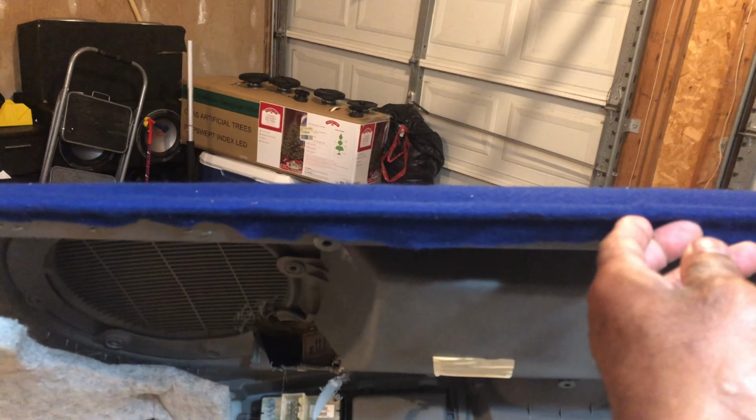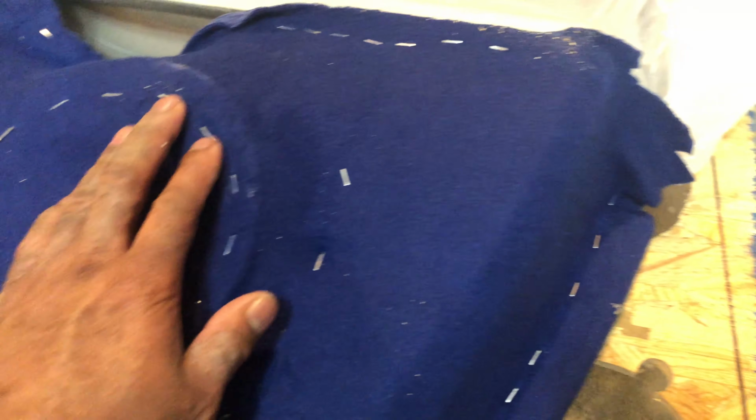Don't forget to wrap your fleece around the door panel and glue it in there nice and tight so it can give you that round, professional look.